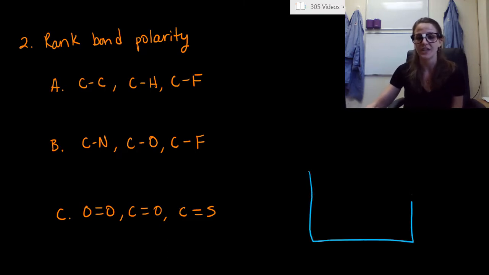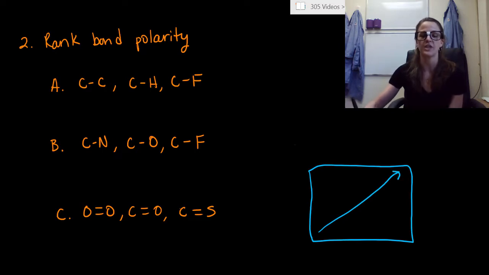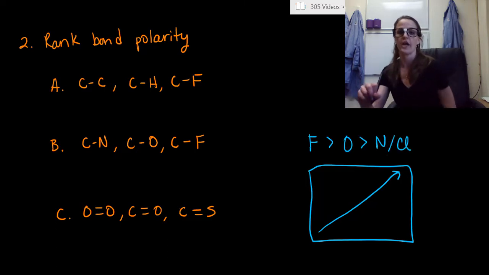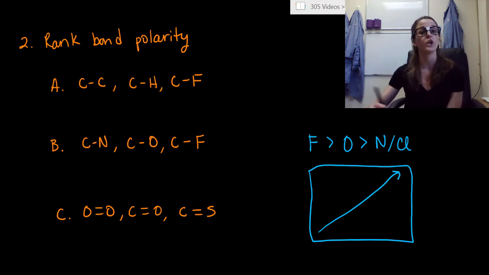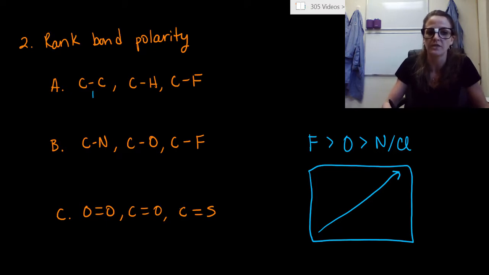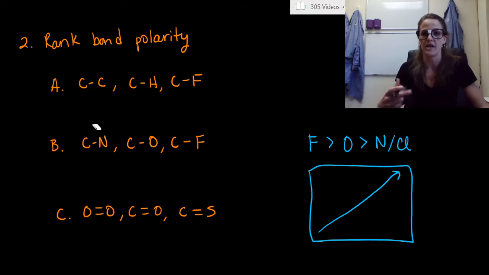Do not get frustrated. So just for simplicity, I'm going to redraw this little teeny tiny electronegativity chart, and I'm going to remind ourselves that fluorine is more electronegative than oxygen, which is more electronegative than nitrogen and chlorine together. So now what we're going to do is look at group A and try to rank these in terms of polarity. So we're going to go from least to most polar. If we're starting off with least polar, the first thing you want to look for is a covalent bond, just any type of bond like that, drawn like this, that has the same element on each side.